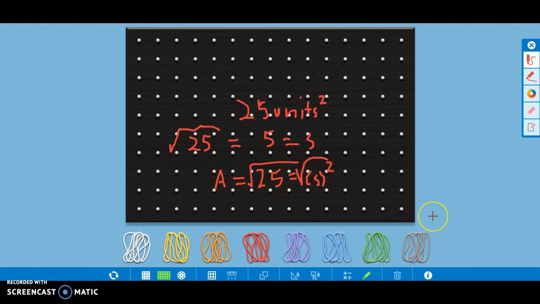Well, like we showed in this example here, we're going to find the relationship by looking at what the two pieces represent. If we look at the length of this side, in this example, it's equal to 5, and the area is equal to 25. We see that when we take the square root of 25, we're able to find what the side is equivalent to. And this shows us how perfect squares work. It shows us that when the sides are multiplied together, these two equal sides, 5 and 5 in this example, we're able to find the perfect square 25.